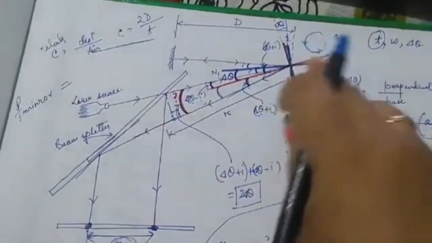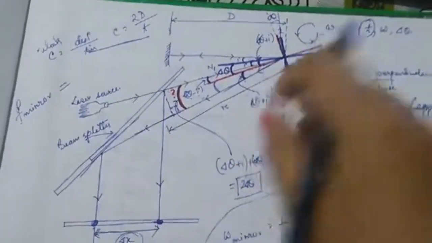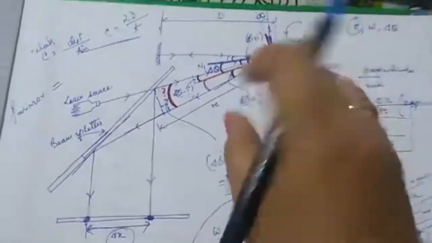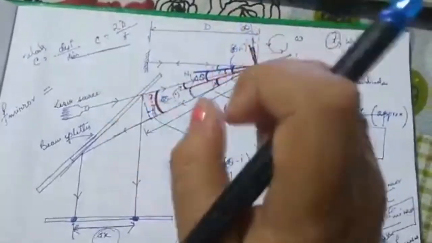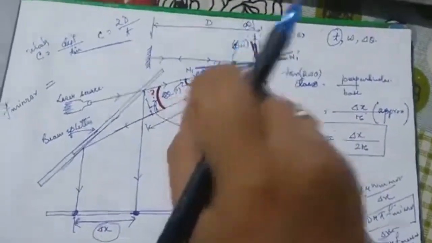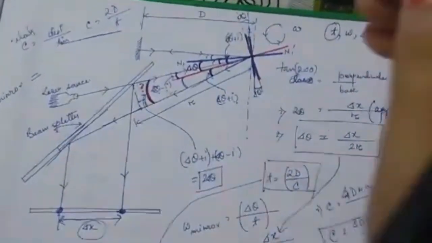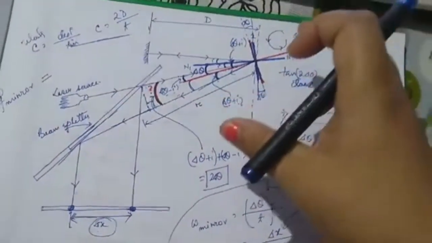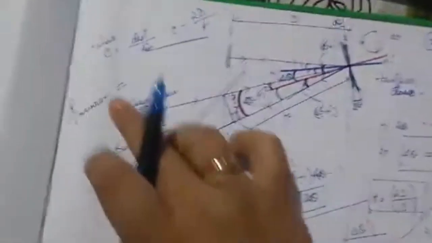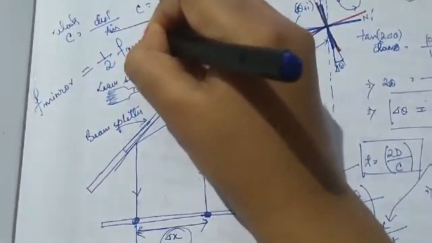This mirror, I told you, is both sided, meaning it can reflect from both sides. So in a particular time t, how many rotations has it done? Since it is reflecting from both sides, you will always receive double the reading. Suppose only one light has to come back, but you will receive two lights because it is double sided. If you are actually getting one data, it will be twice that data. So we need to modify that. What is that modification? The frequency of the mirror will be half of f measured.